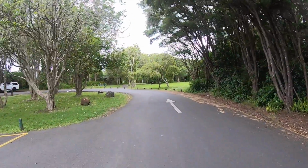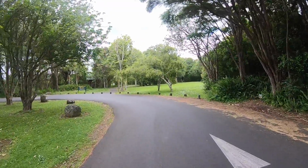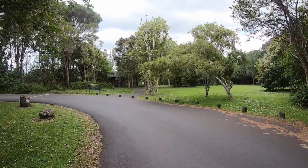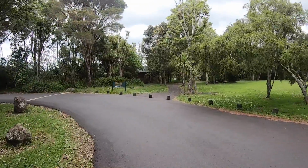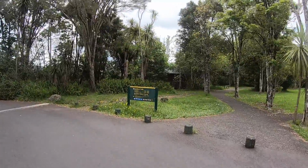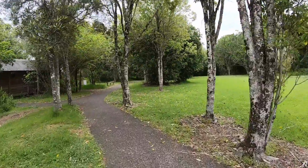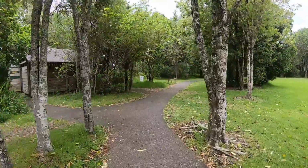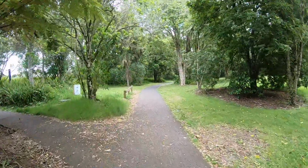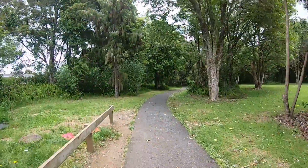Okay, so we're off to walk down to the stone store, which is, I guess, one of the iconic buildings in Kerikeri. So iconic that I've never been there. So we'll, with great anticipation, see whether it's worth all the hype. And we're about to pop out by the river, so the track runs all the way down the river. It's about 5k, I think, so probably an hour to get there, downhill, uphill all the way back.